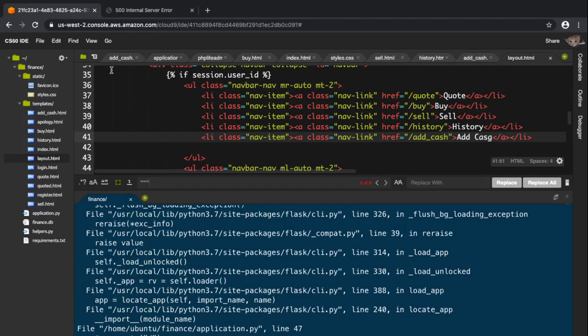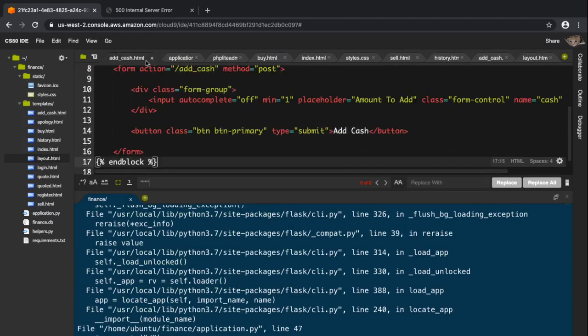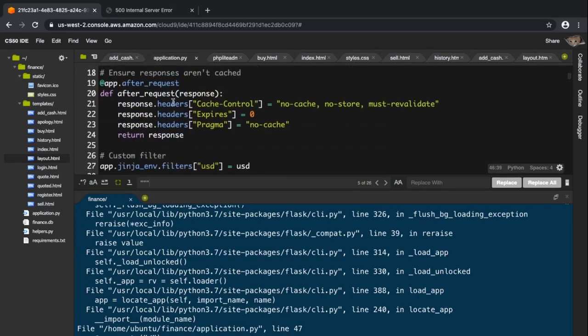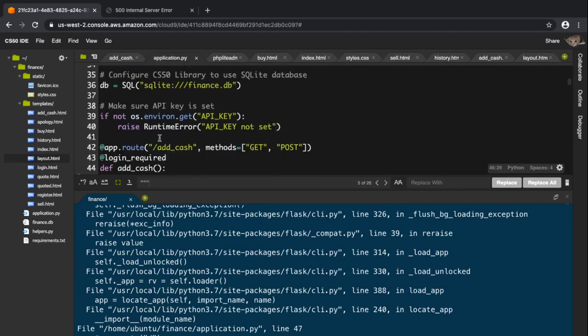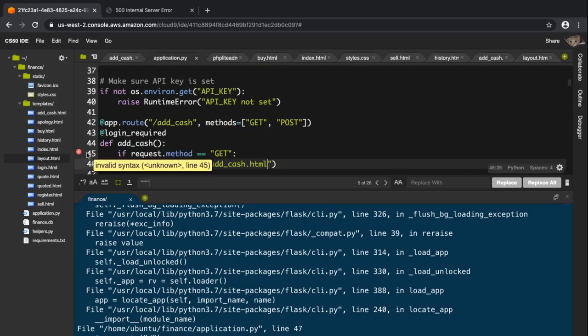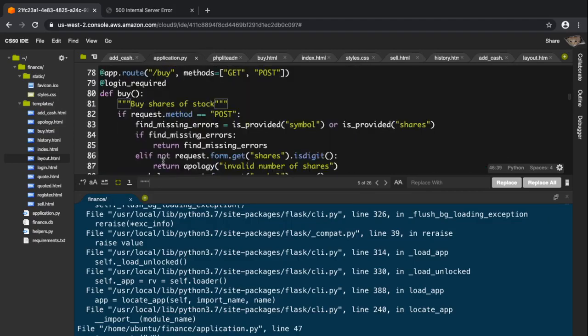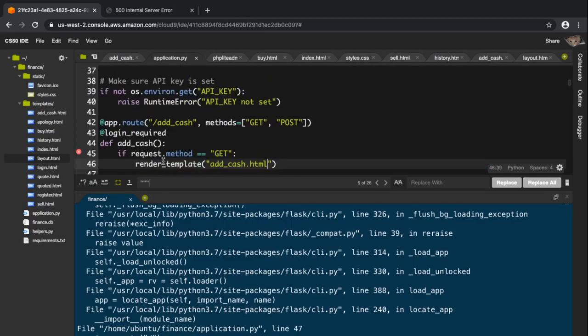Why? Because we have two of these things which have the same route, which is not possible. So I'm going to say okay, add line number 45, request.method equals get.